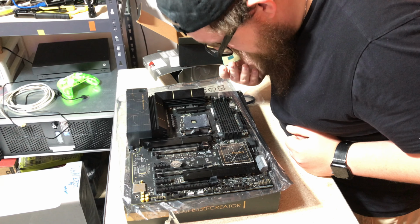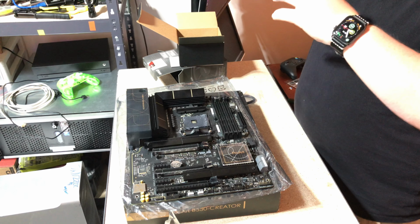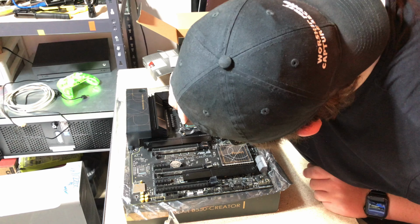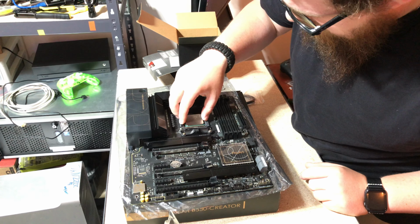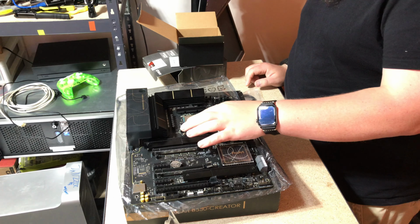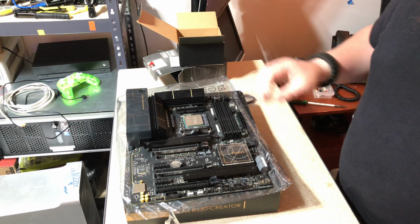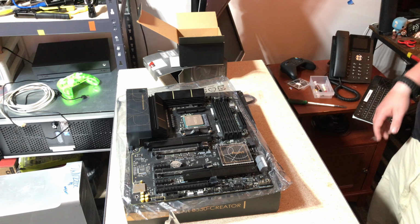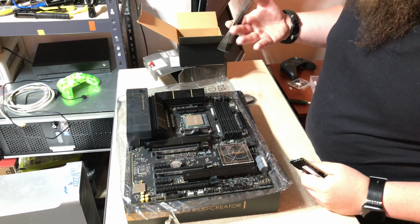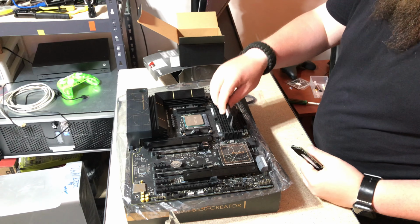Oh, arrow. So it goes this way. No, it does not. There we go. Yeah. My money don't wiggle. Huh. Alrighty. So let's throw the RAM and CPUs in there. Where did I put the RAM? Oh. Let's throw the RAM in here. And I put that in the wrong way.